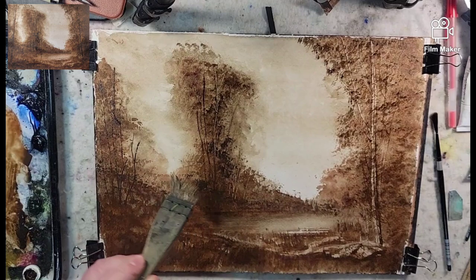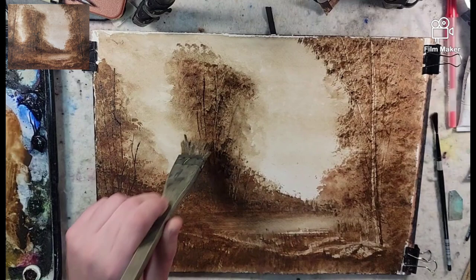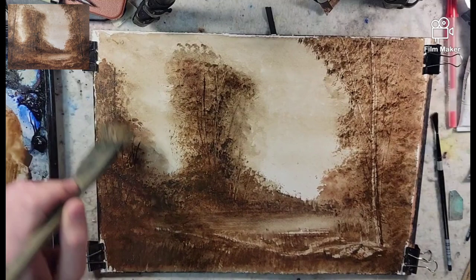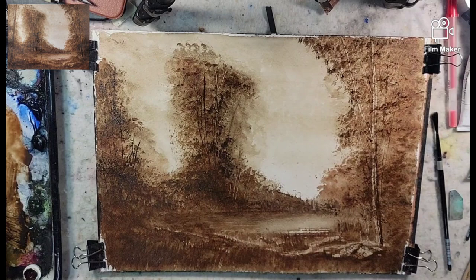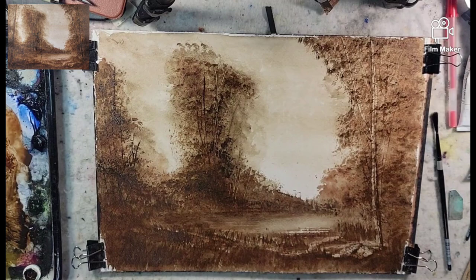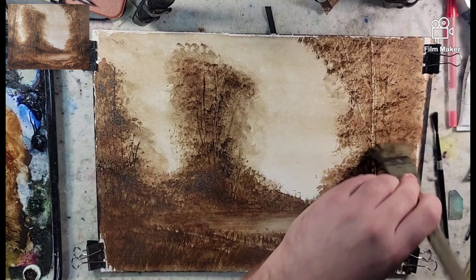I think there's some sort of art, quote unquote, rule about the warmth of shadows versus the warmth of the lighted areas, but I'm not sure what the rule is. I'm probably doing the exact opposite of what the rule is. This is just that raw umber building up darker areas. Some burnt umber. Just trying to get the variety in the browns.